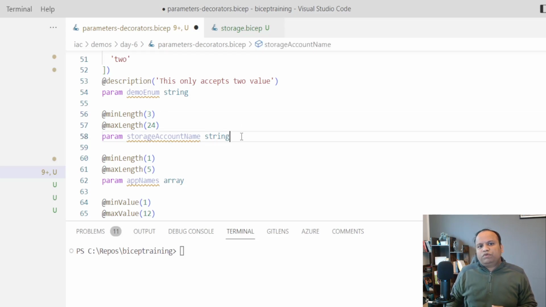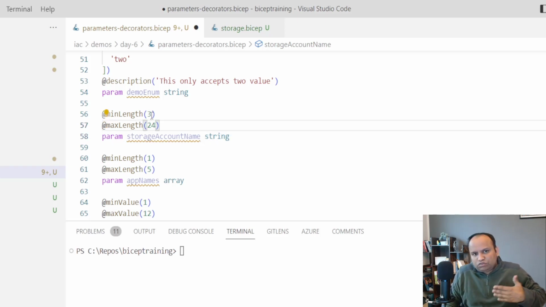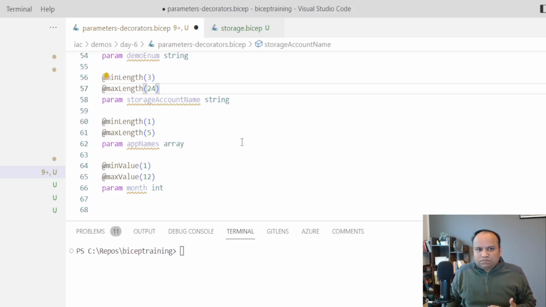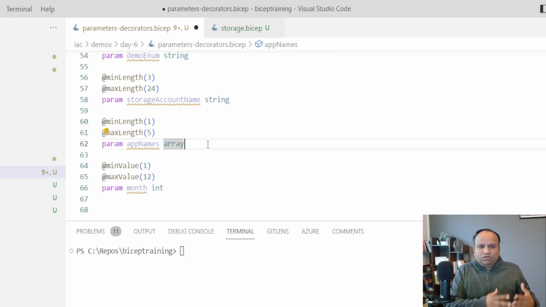Anyone providing a storage account name parameter, and we'll see how to provide that in a bit, has to provide either 3 or more than 3 and less than 24. If he is not providing a value in between, it will fail initially itself, so it will not go ahead and try to deploy and then fail later. Same thing here, you can see minimum length and maximum length, so if your array has elements, how many you can have.